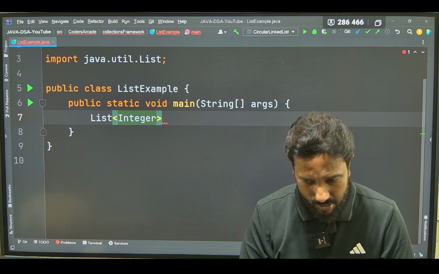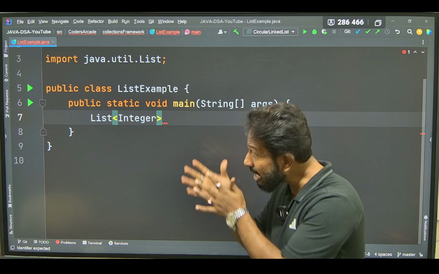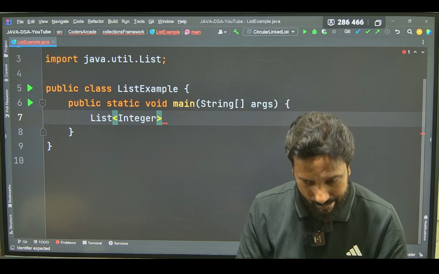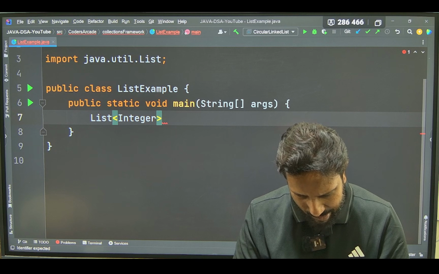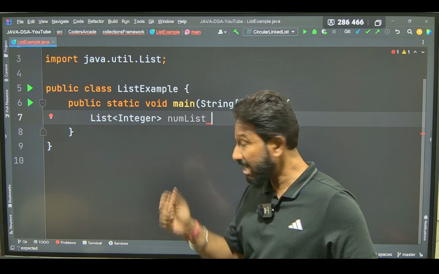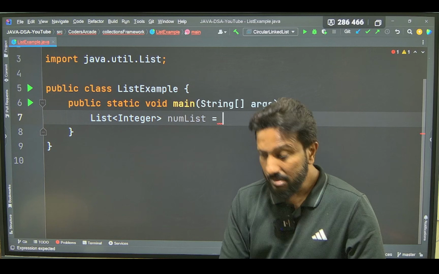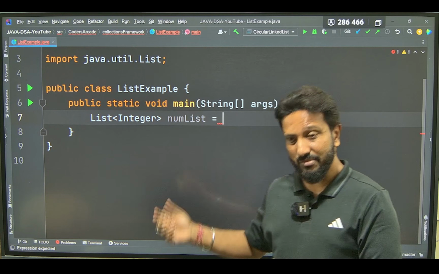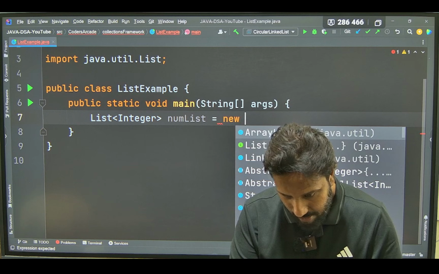So the data type has to be given here, and at the same time, let me show you one thing. Say I'm writing num list, and I'll add some numbers. I am creating the object or the reference, so I'll use the new keyword.